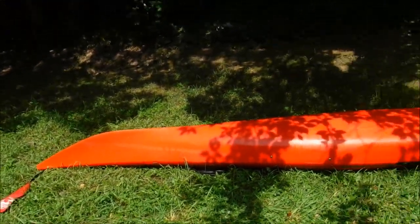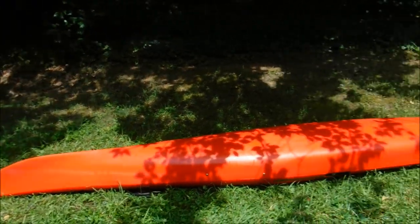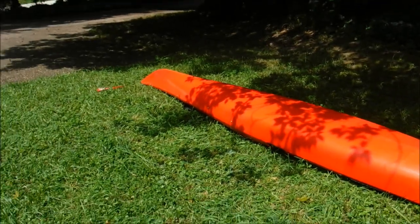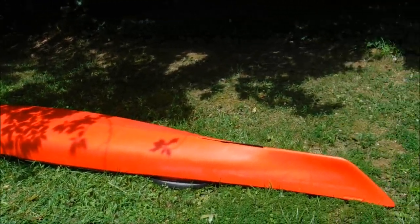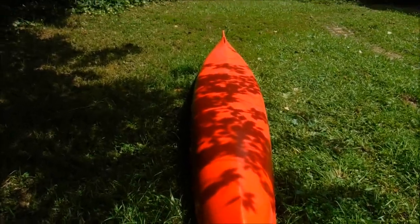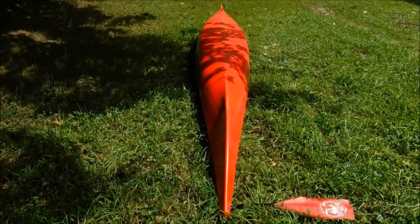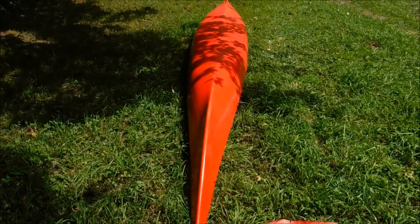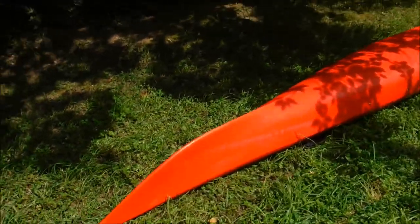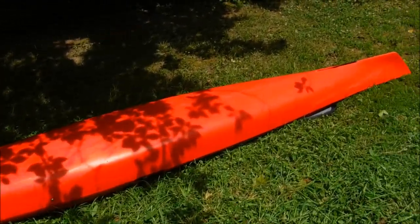but you can see it's got a very straight keel, right? So there's not a lot of rocker on this boat. That means you get a lot of waterline, so you get close to your 17 feet in waterline. It's also very narrow, so there's not a lot of resistance as you move through the water. We'll talk about the dimensions of this boat compared to some others later in the video, but because you've got a long waterline, close to your 17 feet of boat, and you've got a very narrow boat, it's fast.